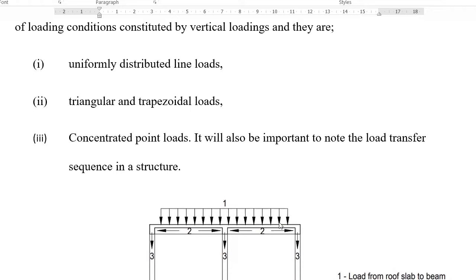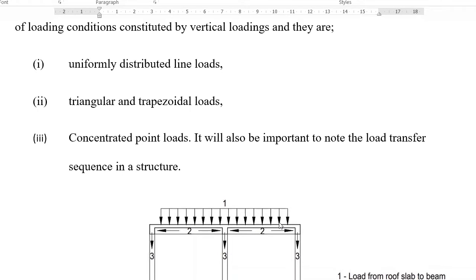We have them when we have slab paneling, and mostly in roofs also. It's just a means of sharing loads within a panel, right? So the load might constitute a triangular form or trapezoidal form, and in turn this gives you how you're supposed to share your load within panels, right? And we also have concentrated point loads.